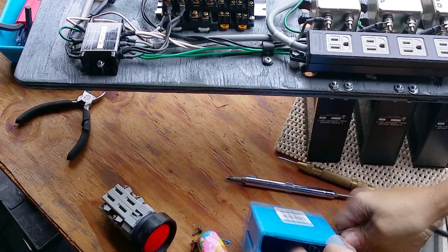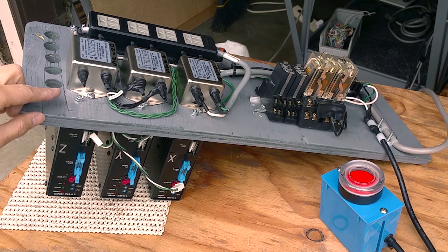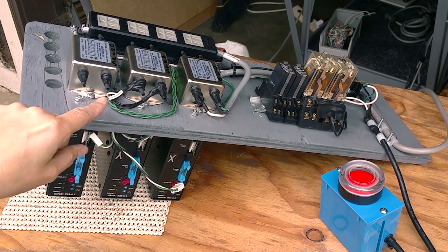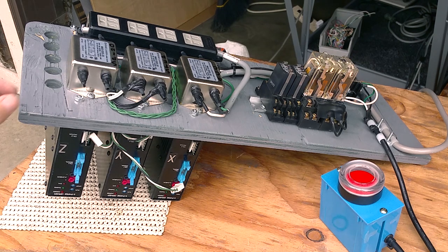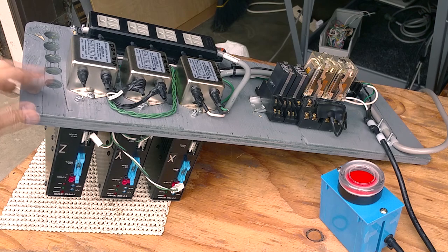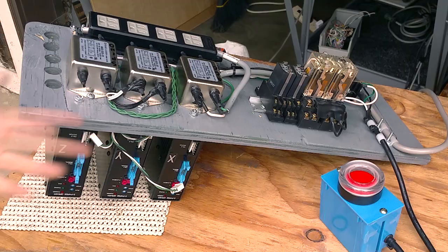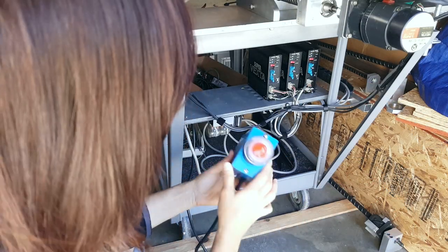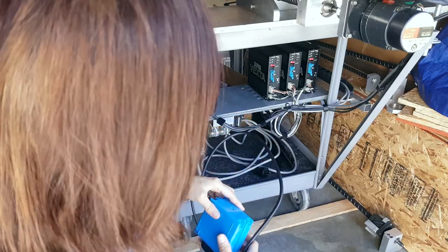The grommet fits in stiff — that'll be good. I'll feed the cord through and work out some kind of strain relief. Right now I've put a piece of heat-shrink tubing over each exposed end, then added electrical tape to cover the rest so nothing is exposed. I tend to be a little excessive — I'm going to make a cover over this at some point once I find some thin plastic. Back at the machine, I've got the real emergency stop hooked up. When you hit this button it turns on or off the whole system. There's only one relay between this button and everything else.